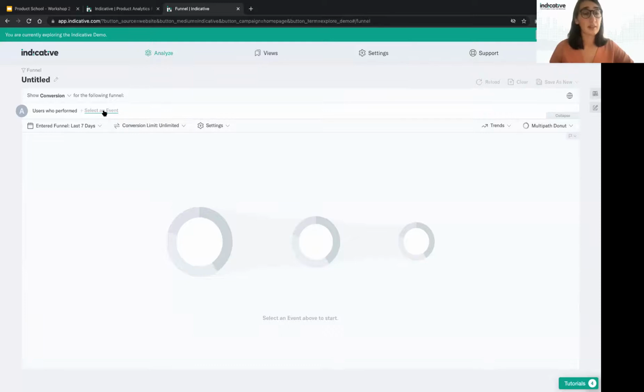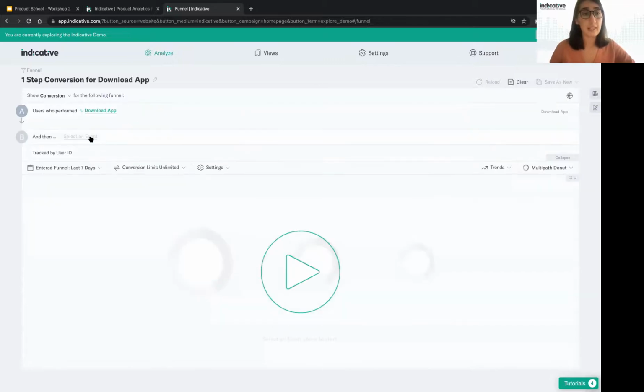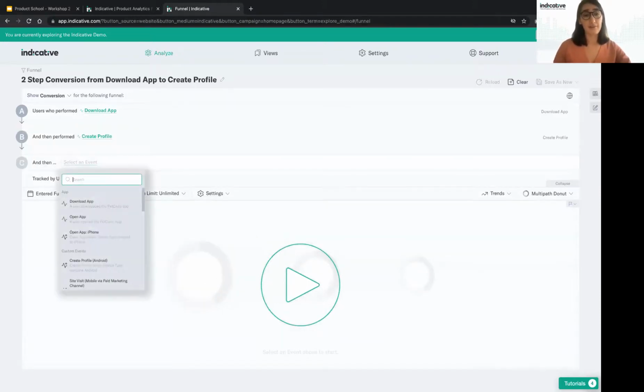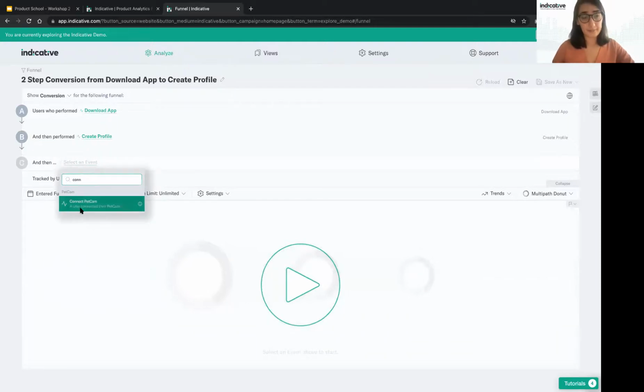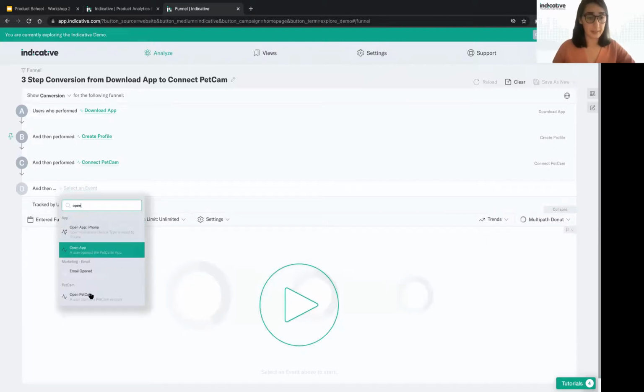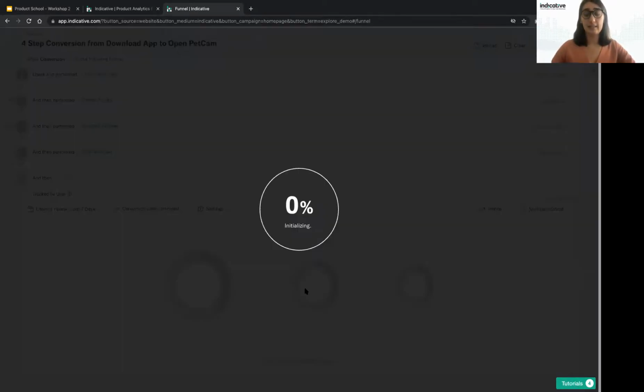We know the funnel starts with someone downloading the app, so we'll go to download app. They first have to create a profile before setting up their PetCam, so we'll look at create profile. Next, they have to connect their PetCam, and then they have to open their PetCam. Now I'm going to run this.